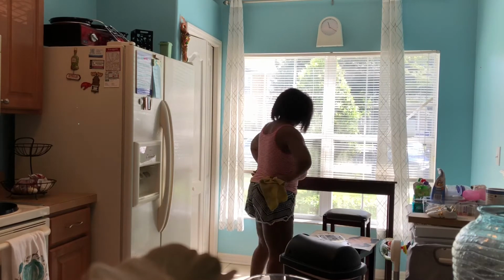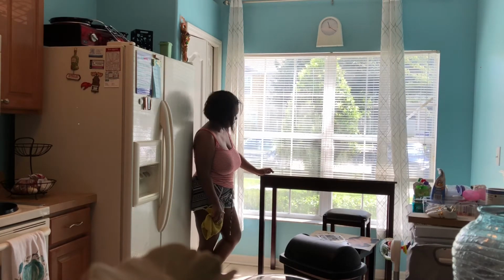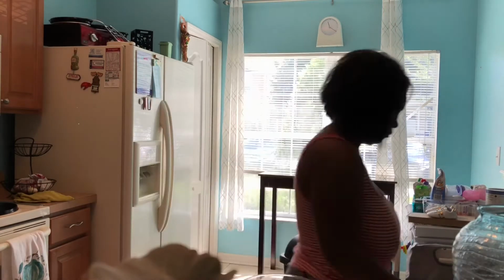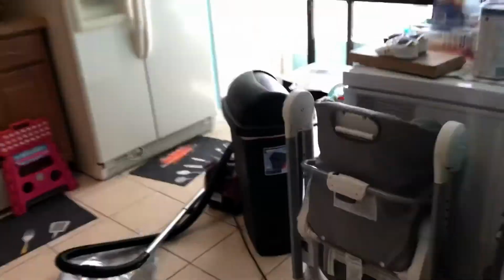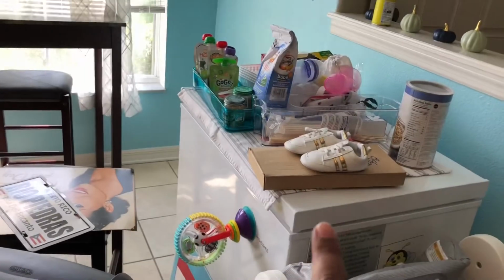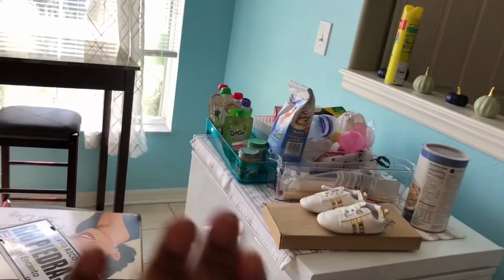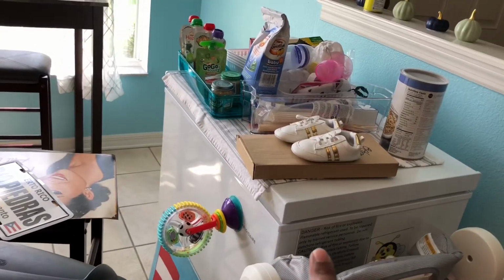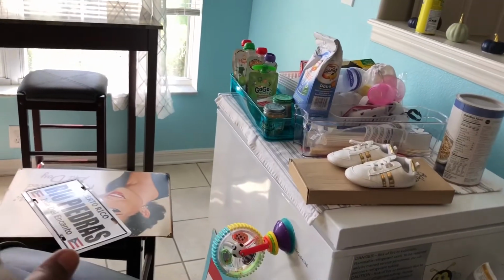So that was the whole purpose of me reorganizing the kitchen. I thought it was going to go in front of the window, but since we bought a deep freezer, now I'm thinking, yeah, this isn't going to work very well. So in my mind, I'm literally trying to figure out the best way to do this. Do I leave it there? No. But that's there. So should I move that there? I feel like I'm taking you guys along with me so you can see my reasoning, but trust me, I do figure the best option out.